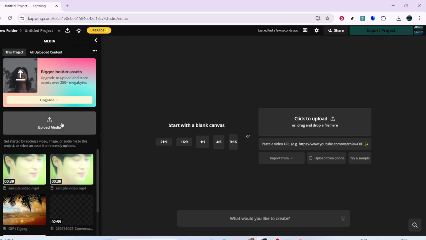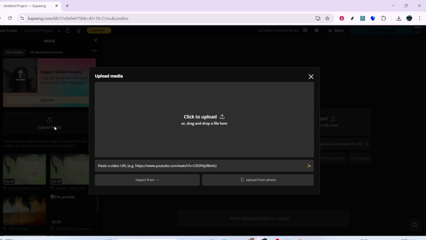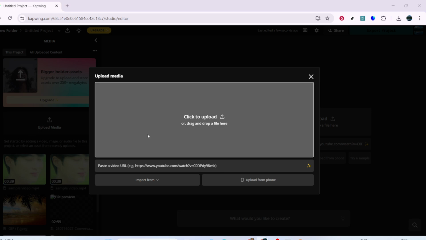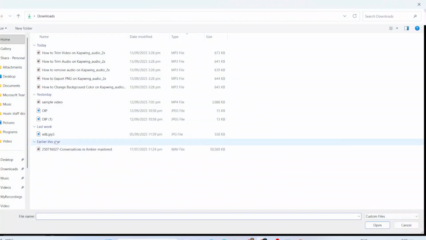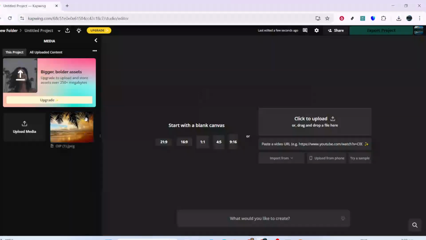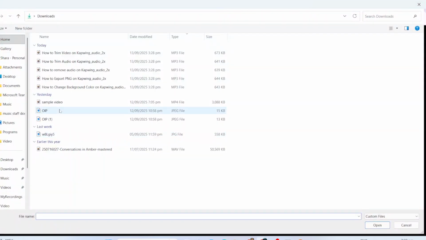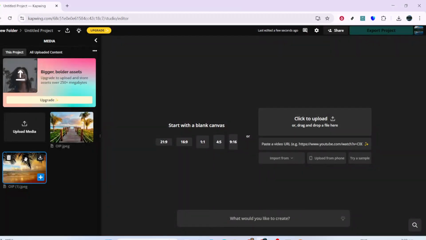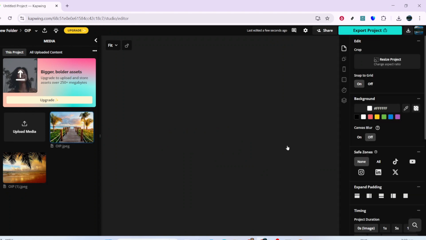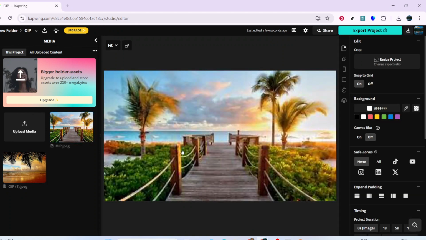With a new project area opened up, it's time to upload your media. Look for the Upload Media option. It should be prominently displayed, making it easy to find. Click on this, and a window will pop up, allowing you to select your desired image or any design file from your computer. Whether it's a photo you've taken, a design you've been working on, or any other visual element, get it uploaded because this will be our canvas for today.